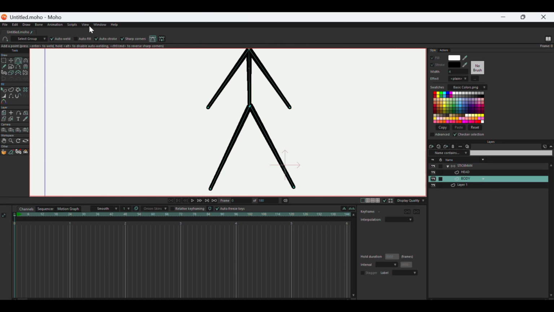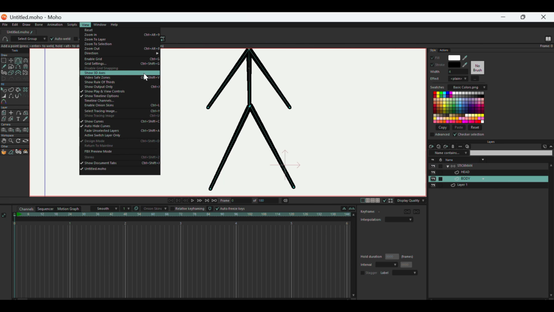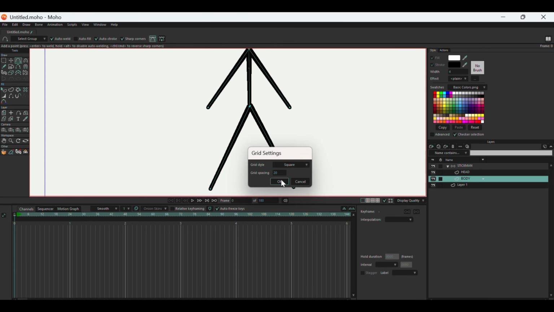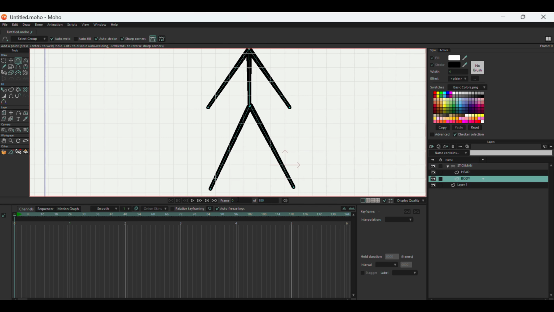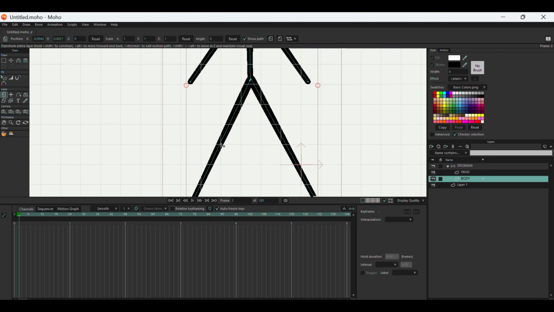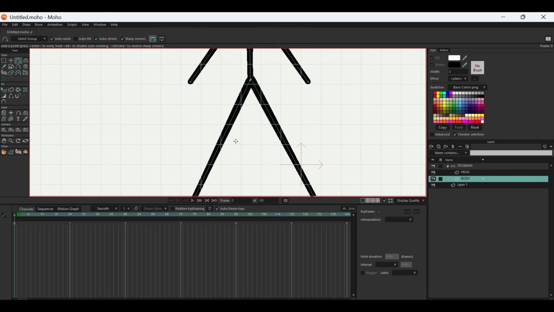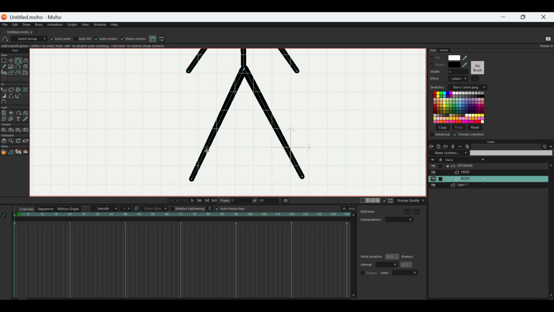To place the bones accurately, I recommend turning on the grid and setting it to 100. Make sure Disable Grid Snap is checked so the points don't snap while you're positioning the bones. I will use the grids to add midpoints to the legs and arms so that we can add bones based on these points.